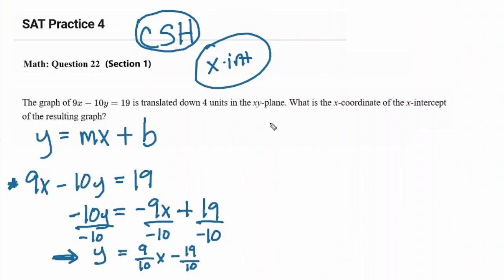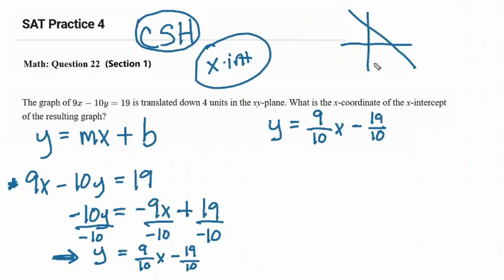I'm going to rewrite the equation up here. Translate it down 4 units sounds kind of hairy, but it's not. Think about it. Here's an xy plane. Here's a line. If you're translating it down, you're just going to move it down. Like that. So there's your new line. You're moving it down how much? 4 units. All right, if you're moving it down, you can move the y-intercept down, and that's going to be the new place of the y-intercept.